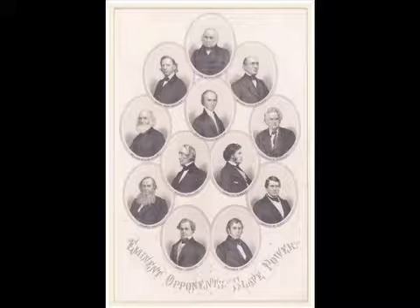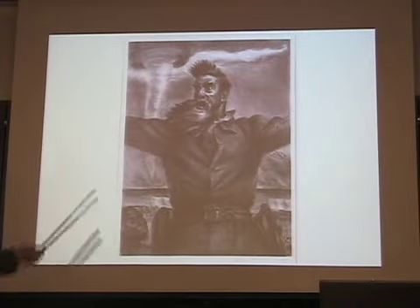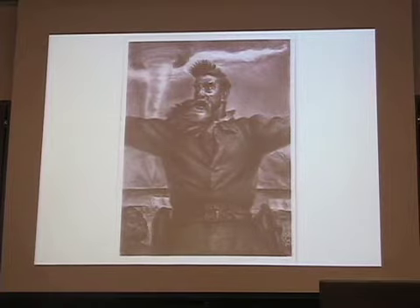These are the eminent opponents of the slave power. This was being printed just as abolition was reaching its heights. Included — maybe you can pick the people up — there's Henry Ward Beecher up on the left. William Lloyd Garrison, the most fiery and radical of the abolitionists, publisher of the Liberator. William Cullen Bryant. John Greenleaf Whittier. I will tell you, until I studied this thing, I had no idea those guys were as intimately involved. Charles Sumner, the leading abolitionist in the US. John Brown, the fiery abolitionist.